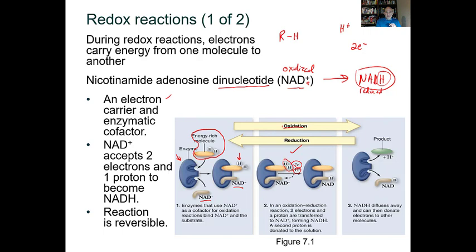And if we do, each of those hydrogens has an electron. So we're going to take both electrons. There's one for this hydrogen, one for this one. We're going to take both electrons and one of the protons and add it on there. And what that's going to leave is 1 proton that's just going to be there dissolved in the environment. And what ends up happening is now we have our products. They're released just like when we were covering enzymes in the prior chapter. And here we have our reduced form of NADH, which now can be used to take that high energy electron to go do some other work, in this case to make ATP.